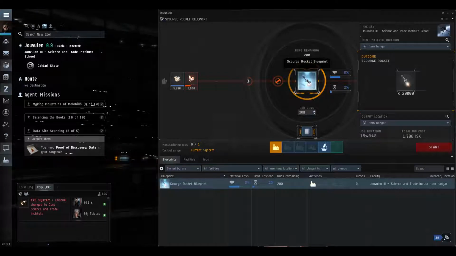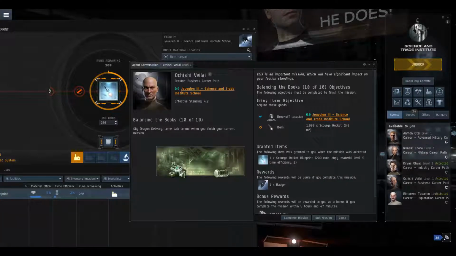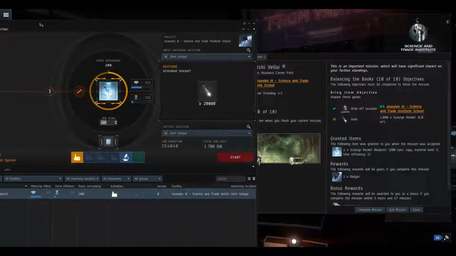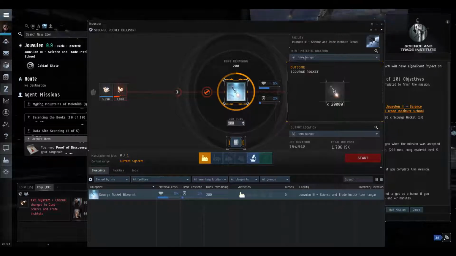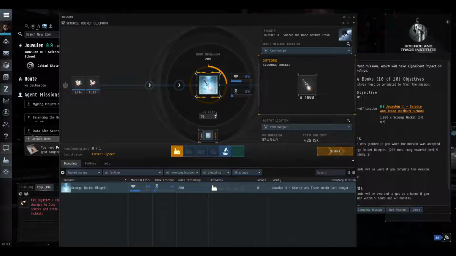Well, how many of these do we need? 20,000. We don't need that many for the quest. That's good. He gave us a blueprint that gives us way more than we need. So we just need 1,000 Scourge rockets for the quest. So back in industry, we don't need 20,000 Scourge rockets. It does give you an ample amount to build stuff by yourself. So we could reprocess things if we wanted to. So let's just build like 5,000. That'll take like 4 hours.